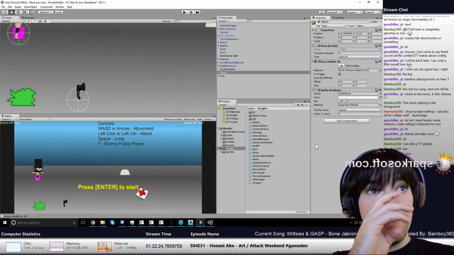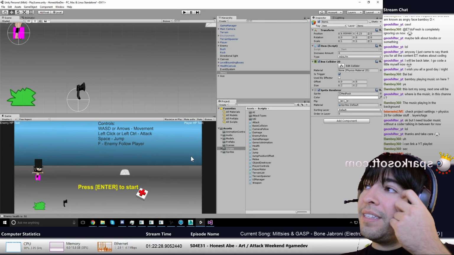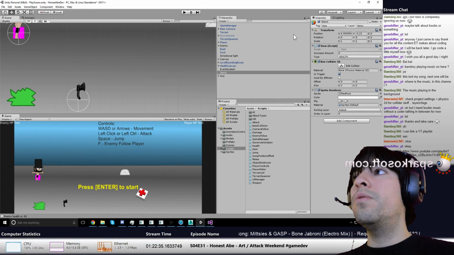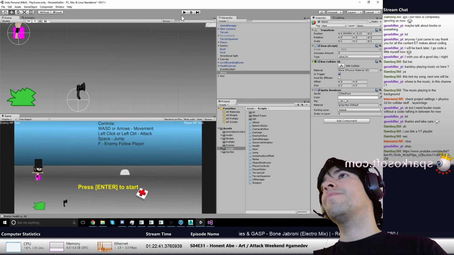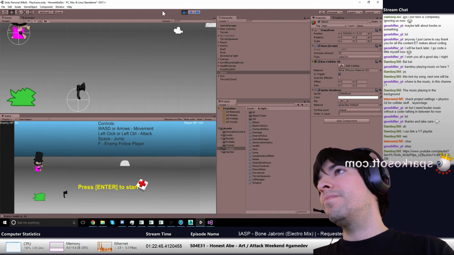Alright. Yeah, so we got the collider on the axe. Now we need to do what? Pick up the axe for sure. Let's just do that. Let's see if we can just delete the axe.